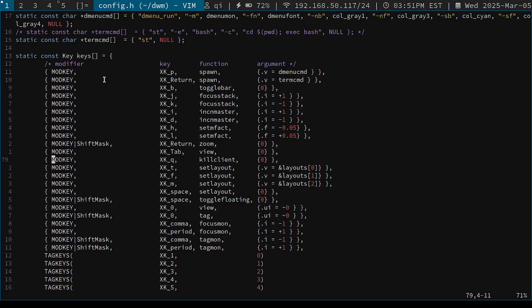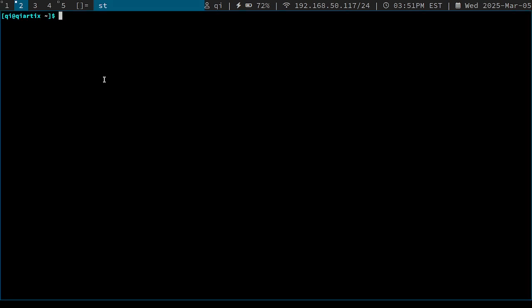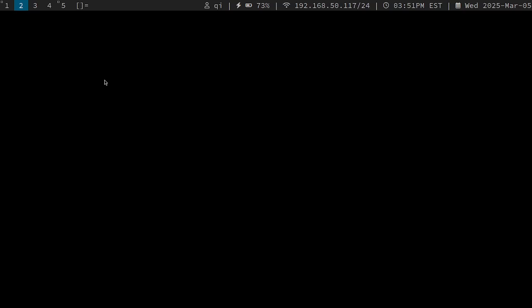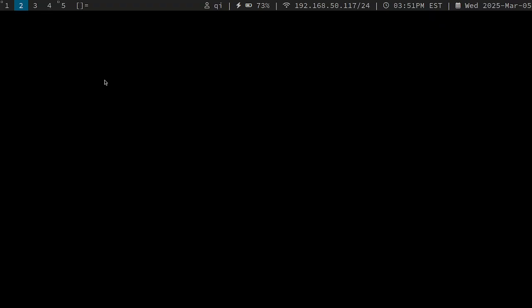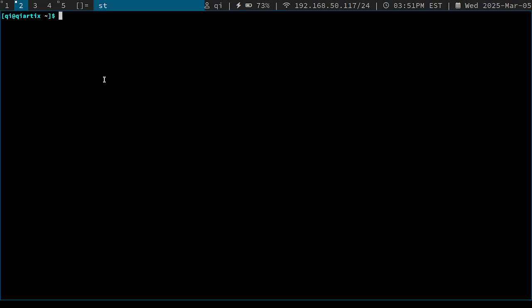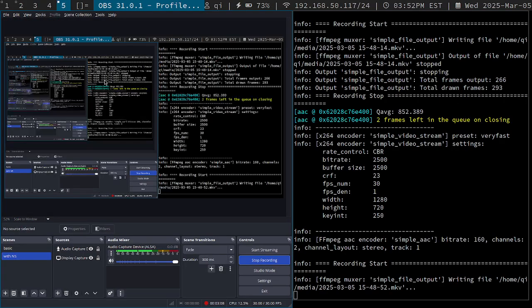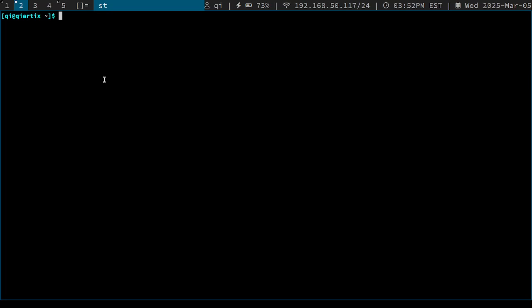And I've also changed the default way to close a terminal. You open a terminal with Super Enter, so I changed that to Alt Enter, and I believe the default way to close would be Super Shift and Q, which I've changed to just Alt Q, which is much handier. I don't have to press 3 keys to close a terminal. It's just 2 keys. And I believe I use Alt Shift Q to kill DWM. If I press that, I think I would kill the OBS recording, so I'm not going to do that. But that would put me back into the default terminal.